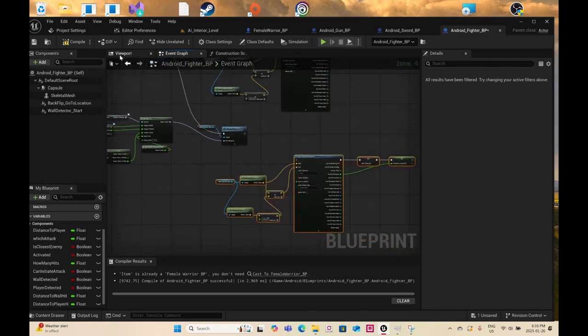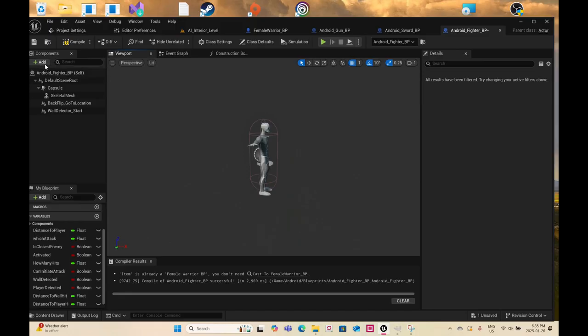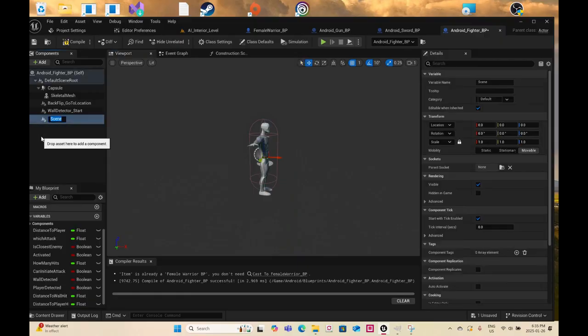What I need is, I want to create another scene. And this one's going to be called Wall Detector No Rotation. So the whole idea of this is that even though the character's rotating, it's always going to stay unrotated. But how is that possible if the character is rotating? Because if the enemy rotates, then this should rotate too.